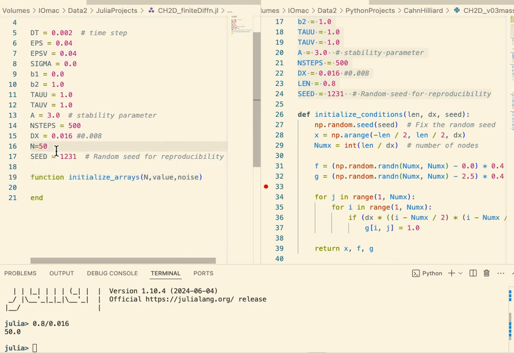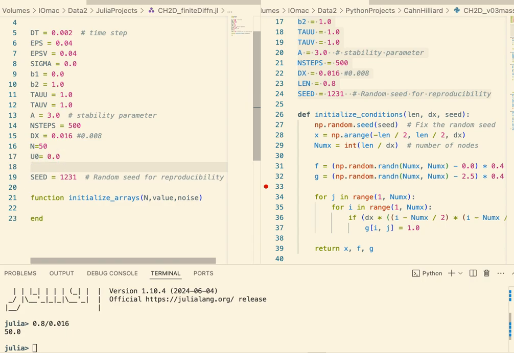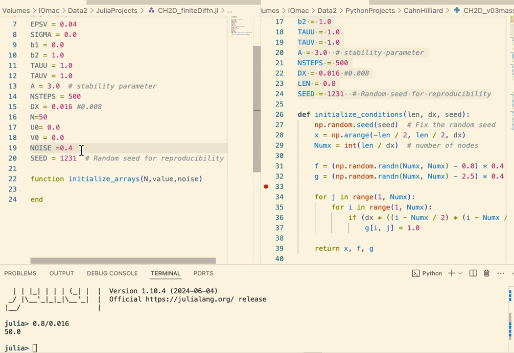So this value is going to be u0 for u, for instance 0, and v0 for v, which is also 0.0, and the noise some value, 0.4 for instance.